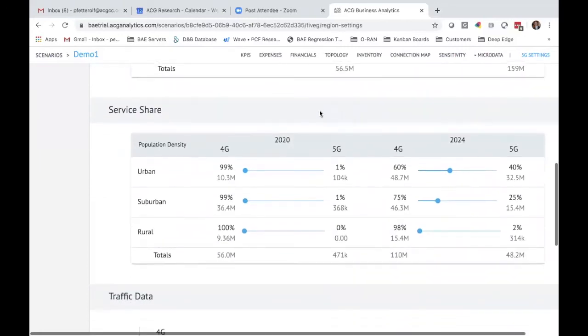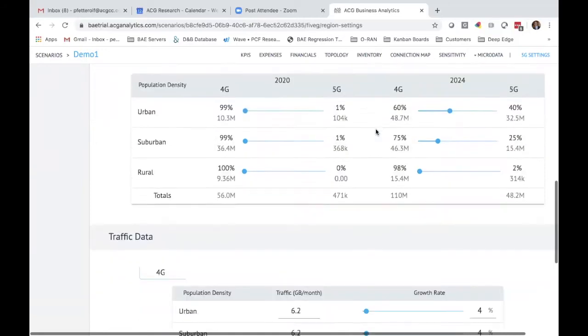Down here, this is where I set the service share. For my urban, suburban, and rural regions, what's the service share between 4G and 5G starting, and what's the service share between 4G and 5G ending? That determines how much of the time a user is using 4G service versus 5G service.